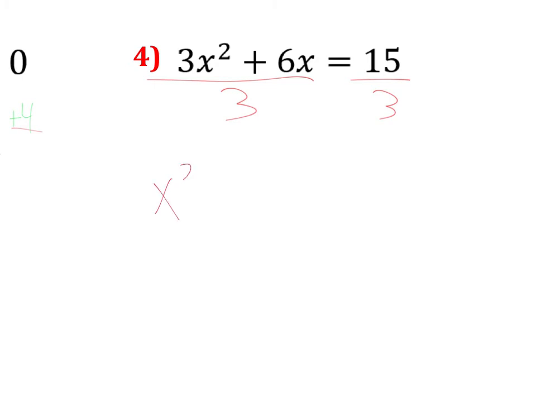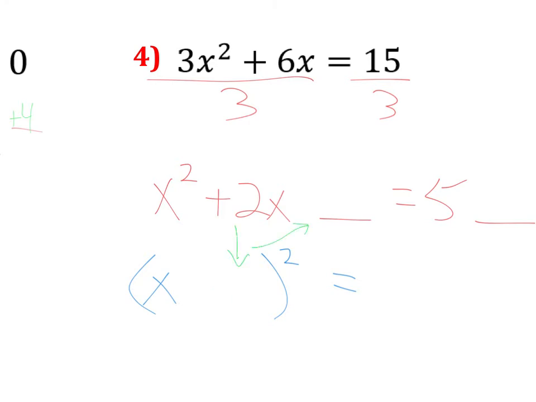So we'll get x squared plus 2x, blank space, equals 5, followed by a blank space. So again, we want to figure out what goes into that blank space next to the 2. That would give us permission to write the left side as a perfect square trinomial down in factored form. So we take half of the b value and we square it. That would be +1 for both scenarios.